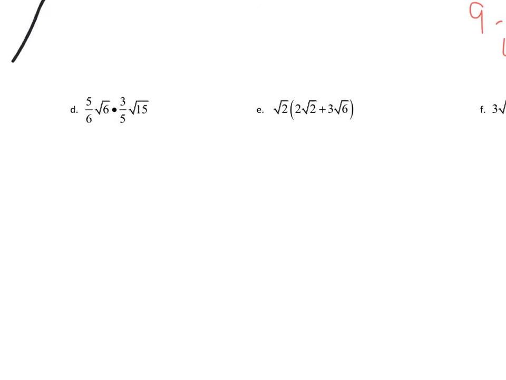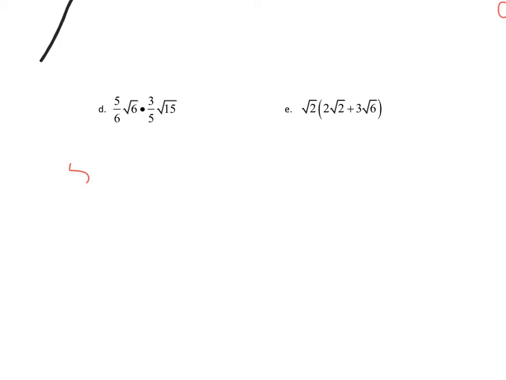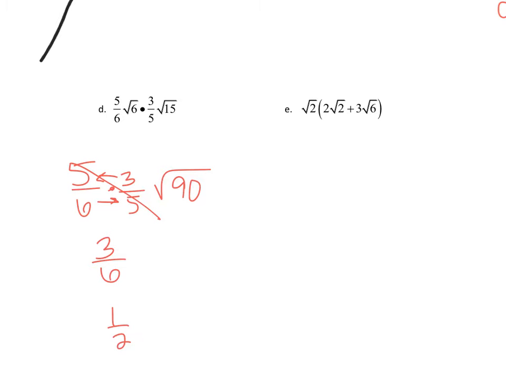Okay. Same deal here. I would multiply 6 times 3/5 first, because those are the numbers in front. And then 6 times 15 would get me 90. When you have multiplication of fractions set up like this, you can reduce diagonally, and that would cancel out the 5s, and then you'd be left with 3 over 6, because with fractions you multiply across, if you remember, and then it's reduced to 1/2.